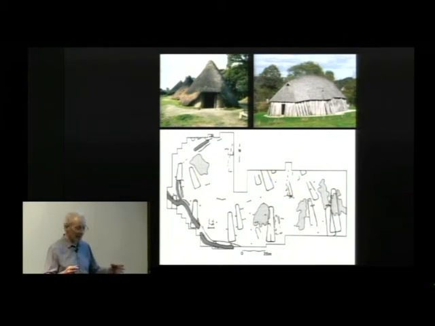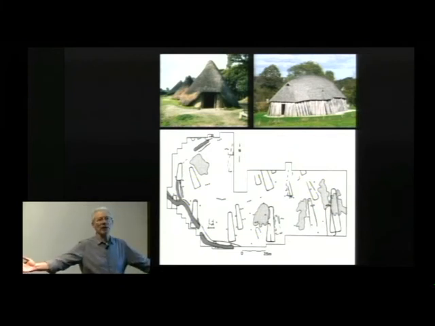So gradually they stuck all these small ones together. At Kostok in Ukraine, they found 12 of those little circular ones all in a row with 12 individual hearths, but it's one long space. Each hearth would be one family. So you're talking about the beginnings of larger scale architectures that arise out of the same thing that drives the social insects. A way of externalizing some of your metabolic problems.